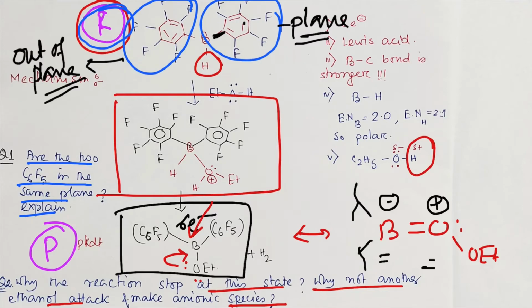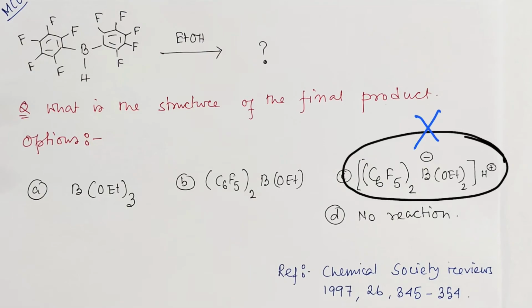Second, if you look at this C6F5, these two groups are fairly big, and in another case here one ethanol is attached. So after then addition of one ethanol molecule will also face severe steric repulsion. So that doesn't favor, but you can say that previously there was hydrogen. How did this reaction happen? See, it was hydrogen, and in this case it is OEt, and OEt is far more bulkier compared to hydrogen. That's why the reaction happened. Now we understood why this will not happen, and this is the answer.